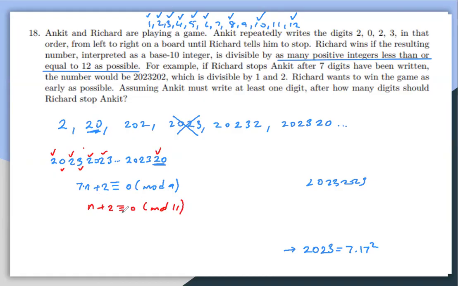Okay, so then we just want to solve this congruency. This could be written like, if you subtract 2 from both sides, you get -2, and add 11, so you will get 9. Or you can just say 9 plus 2 is 11, so that's going to give us 0 as remainder. So that should be mod 11.